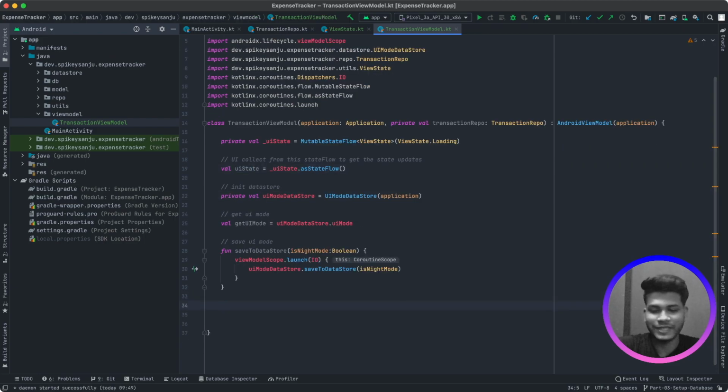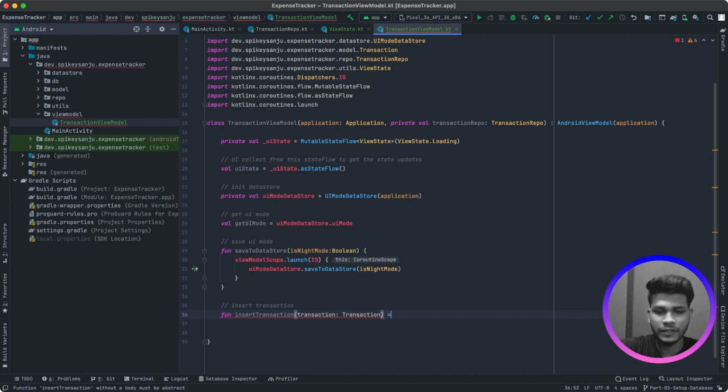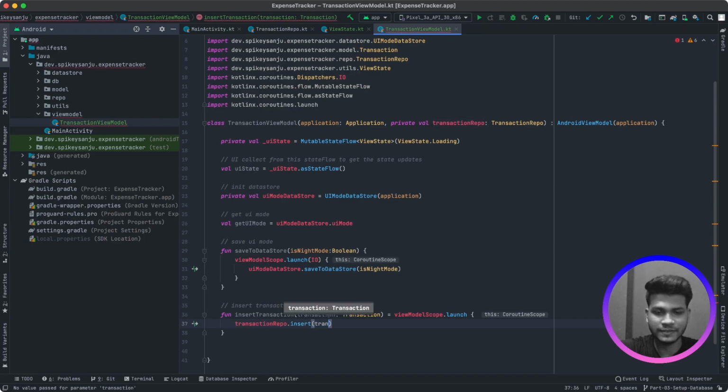And now we need to write the queries. The first query will be insert transaction. So in the function insertTransaction, we are going to pass the transaction model here, and viewModelScope.launch, and inside of that transactionRepo.insert and transaction.